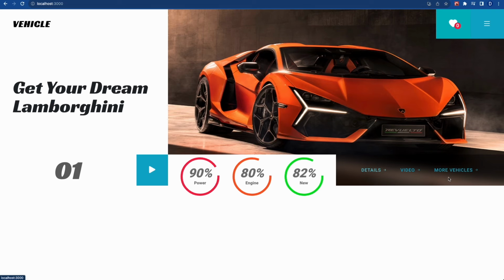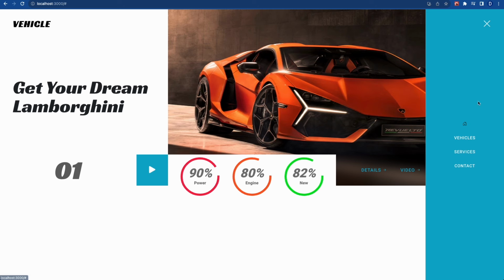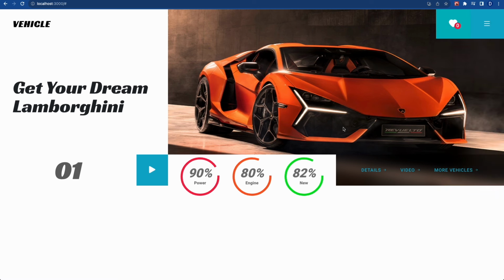So far the details one and the more vehicles are not working because we haven't built a page yet. This one will lead us to the detailed page of that individual car. And this one will lead us to the catalog of the vehicles, which is another page. We have multiple pages in this website. We have 1, 2, 3, 4. The banner counts for 1. And also we have the individual page for each item, and that's going to be 5. A minimum 5 pages. Oh no, not 5, 6. Because we have to build another page to store the user's liked items. So we have 6 pages in total.